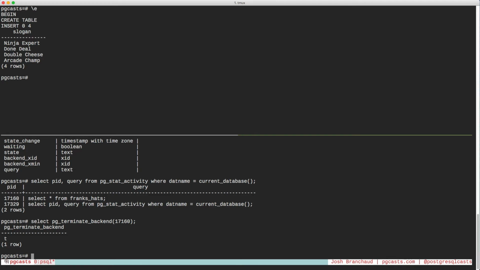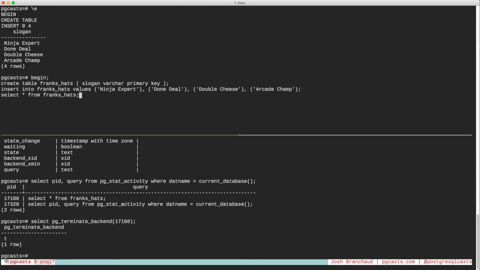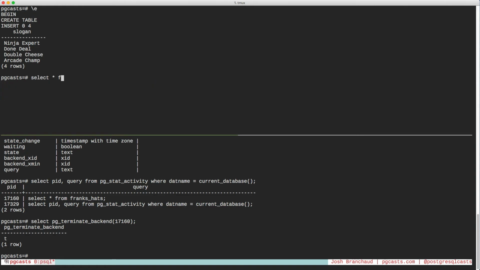However, if we look at the connection we have open above, it doesn't really look like anything happened. So let's try rerunning our previous query from that connection by popping back up here. And we'll just run the select. As you can see, our connection was in fact terminated. As I tried to tab complete the name of the table, I got a message telling me that the connection was terminated due to some administrator command.